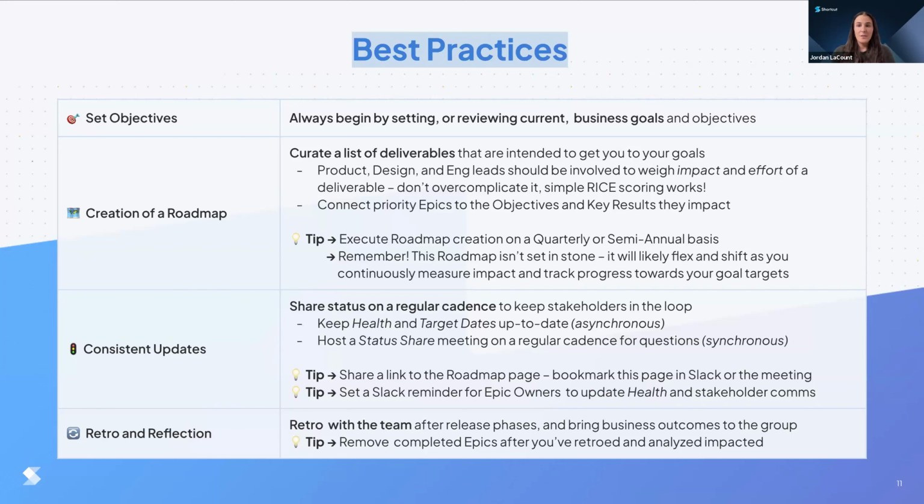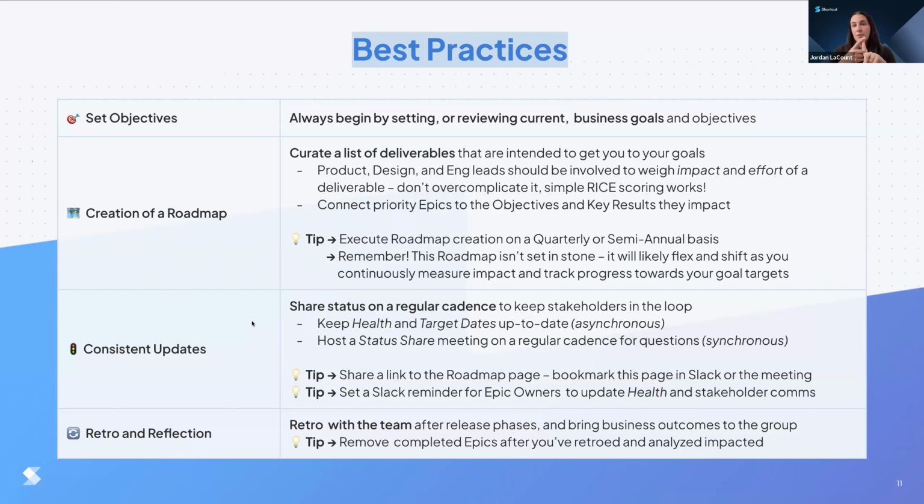Okay, consistent updates. This is what 50% of us have trouble with. This is hard, not because it's hard, but because you have to show up consistently, and sometimes it's just easy to forget when you're in delivery mode and you're in the weeds. But you're going to save yourself a lot of redundant conversation and miscommunication if the org or the group of stakeholders agree together to utilize a recurring asynchronous and synchronous update for status. So as an epic owner or a team lead, maybe an eng manager, keeping the health or target dates regularly updated to align with that recurring status share is super helpful.